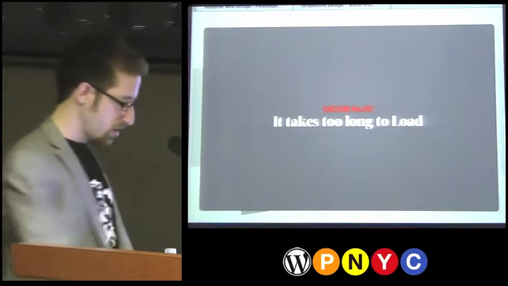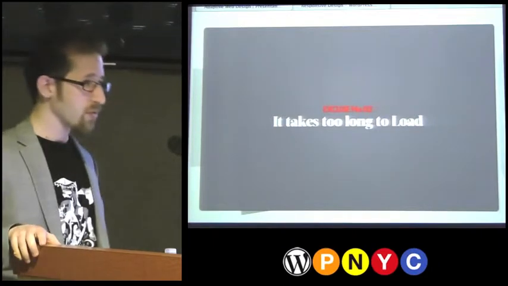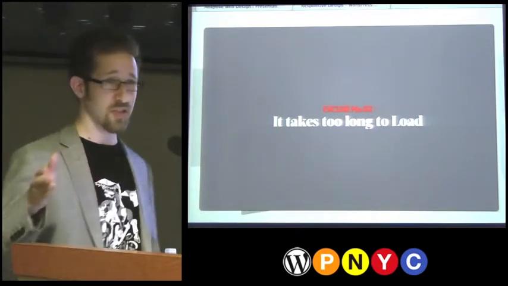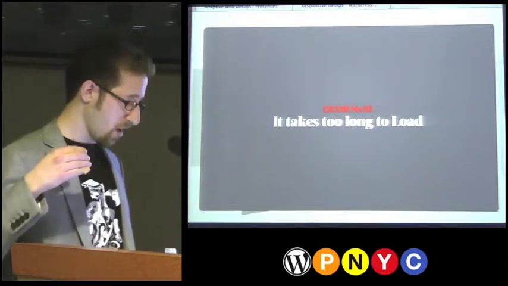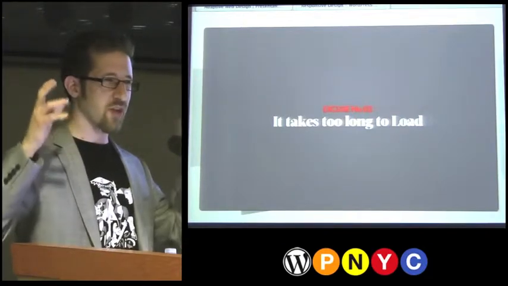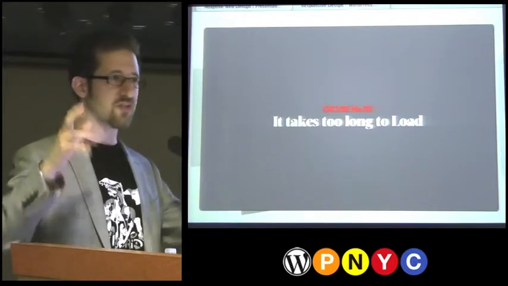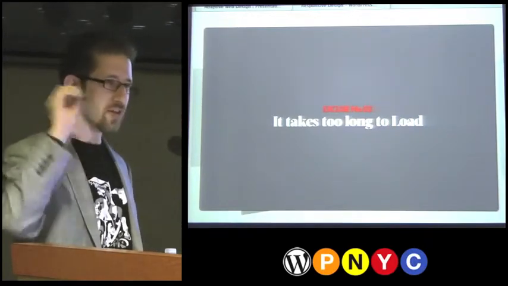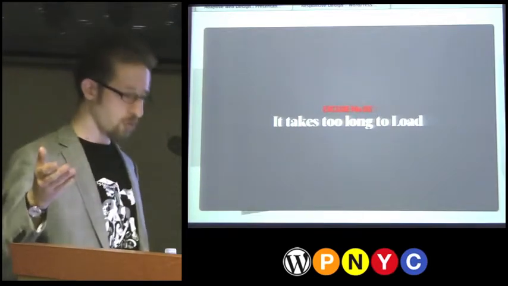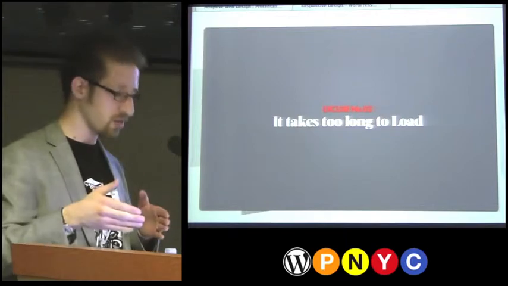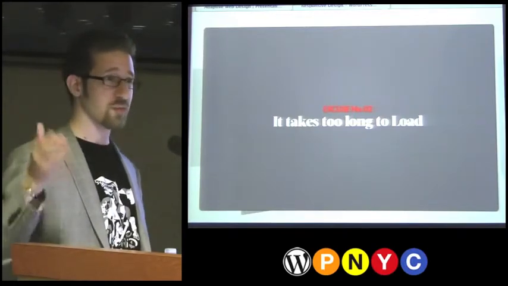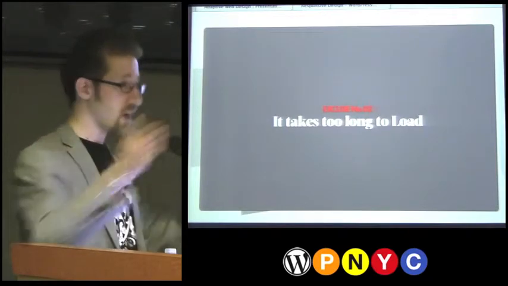Excuse number 2, it takes too long to load. Now, any site, if you build it wrong, will take too long to load. And I've seen a lot of stupid things people doing, but honestly, I think that if you start with your rich media full site, and then you do display none, display none, display none, until all you have left is the mobile site, that's the wrong way to go about doing it. You're not going to load well in your browser. If you have a rich media site and you need to have a full desktop rich media site, that's the way you have to have a separate theme.